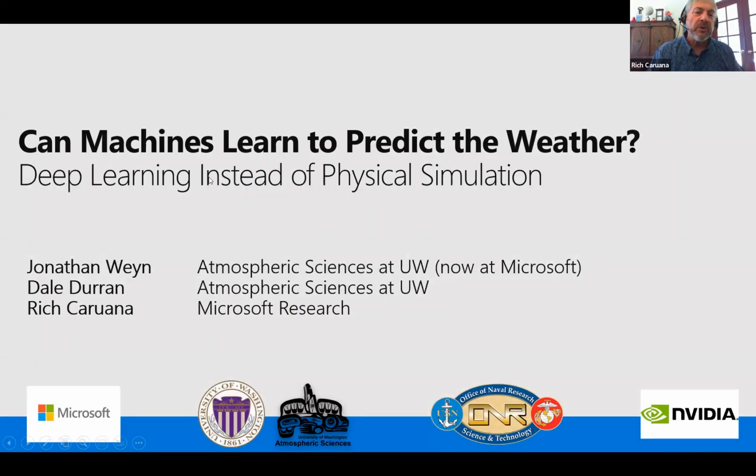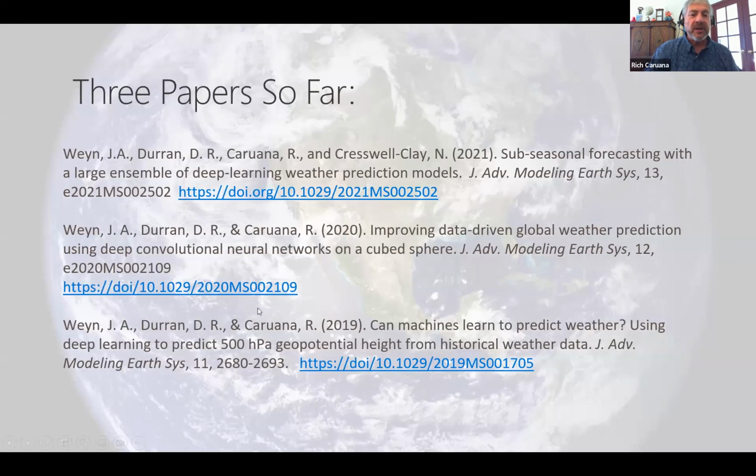We've now got multiple presentations and papers on whether machines can learn to predict the weather without using physical simulation. Most of this became Jonathan's thesis. Most of this is first authored by these guys because most of it is published in atmospheric sciences journals, not in machine learning conferences. So this is really exciting. And it's led to three really successful papers in journals of atmospheric science. And these papers are getting a lot of attention. In fact, two of these papers are among the most downloaded papers from the journal. So they're really getting a lot of interest in the weather forecasting community.